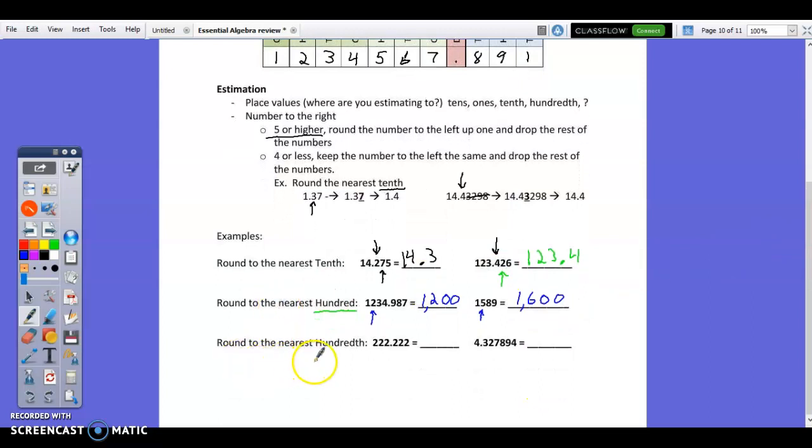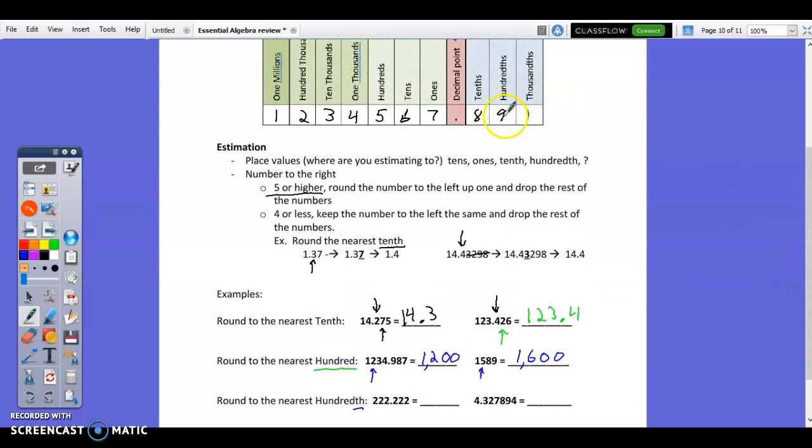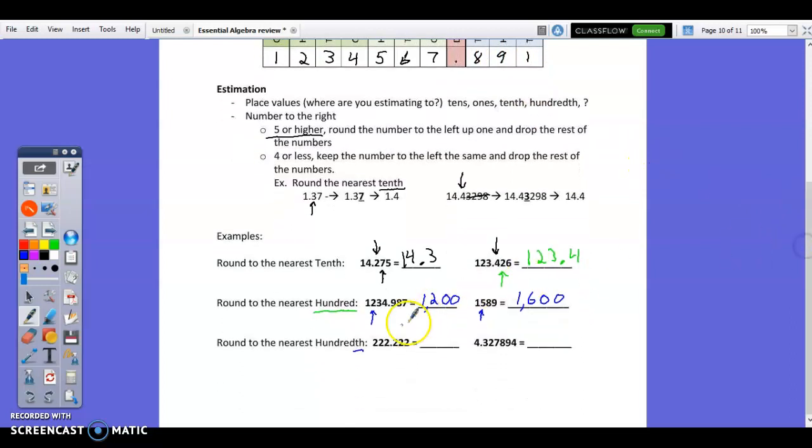All right, so here we're rounding to the nearest hundredth, and we see that there's a th at the end. So I look at my chart. It's the second number over, which means this third number is going to tell me what to do. I look at the second number, it's a 2. And the third number, this 2, tells me that that 2 stays the same. So this will be 222.22. And that's ending in the hundredth spot, so I would not put that last 2 in there, obviously.